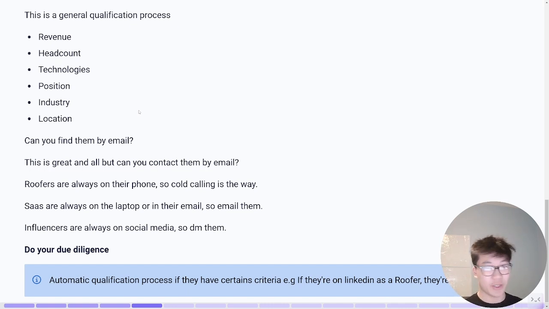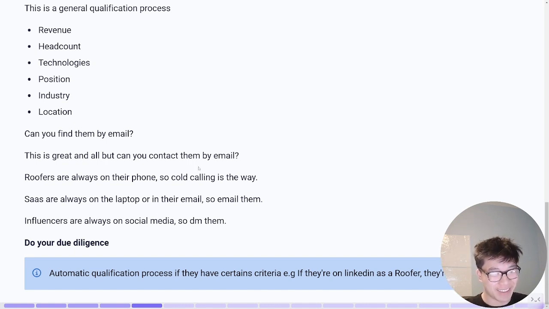So make sure they actually have an email. Something to note on this is, if you have an influencer who is always receiving DMs, and you email them, that's a pattern interrupt. You need to realize that. If roofers are always on their phone, I know they get loads of emails as well, guys. Okay, I understand that, but they get quote-unquote less emails, right? I don't think they do. I think they still get loads of emails. So do your due diligence.